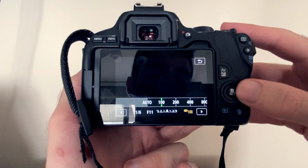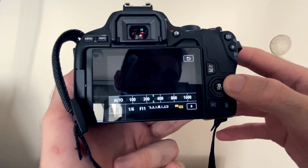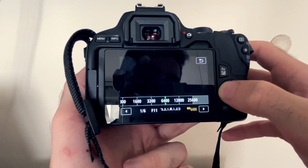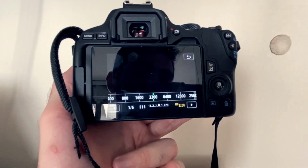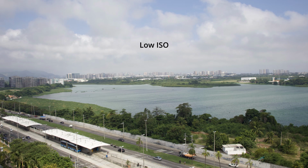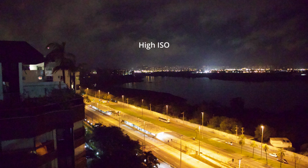Finally, the last thing here is the ISO. The higher the ISO, the easier it will be for the camera to capture images in low light conditions. The problem with that is that if you set the ISO too high, you will start to see a lot of noise in your image, and it will show up in the form of grain.